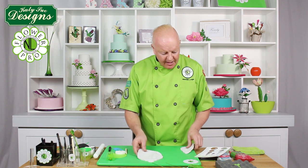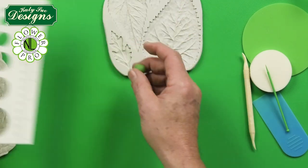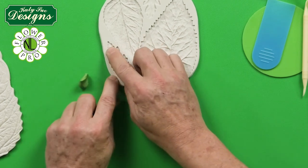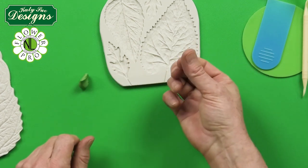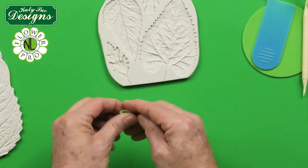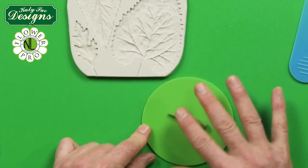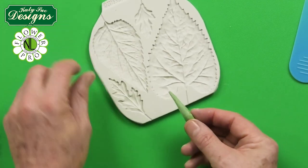For the larger leaf, go up one size to number eight small. Remember that when molds are new, like the first crepe or omelette that sticks, you may need to condition them. Make sure you use a little bit of corn flour or corn starch on your mold. Another alternative is just a tiny bit of white fat — this is useful particularly on shallow molds like the calyx.